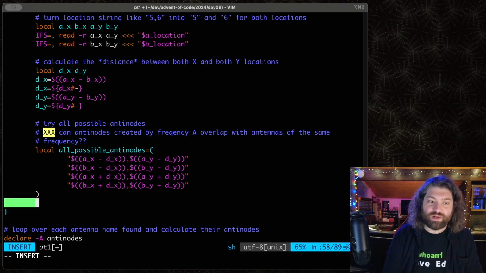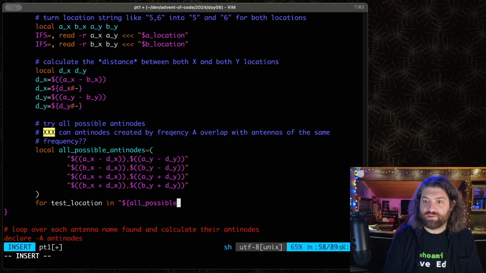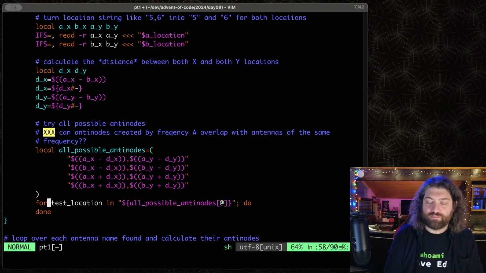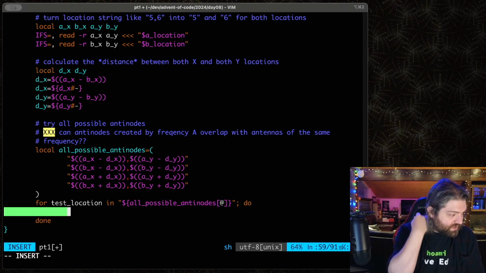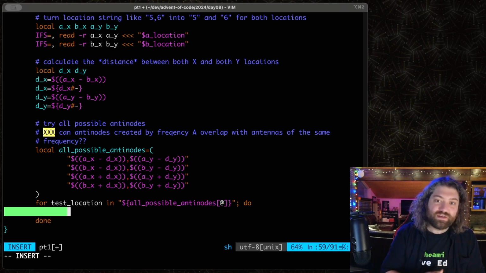And then we need to loop over them: for test location in all possible antinodes, do, done. So now we have this test location. We need to check if it is in the map, if it is valid.